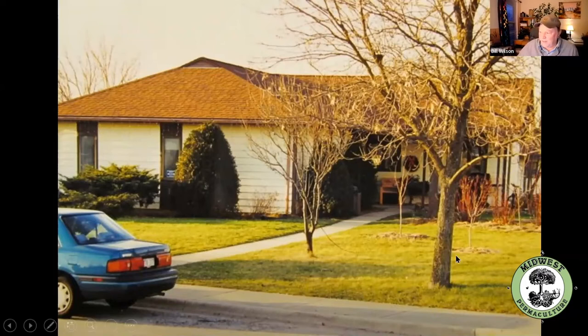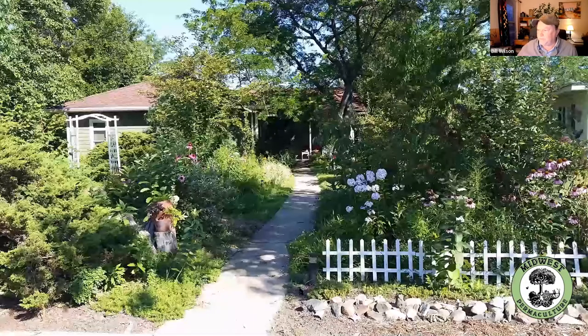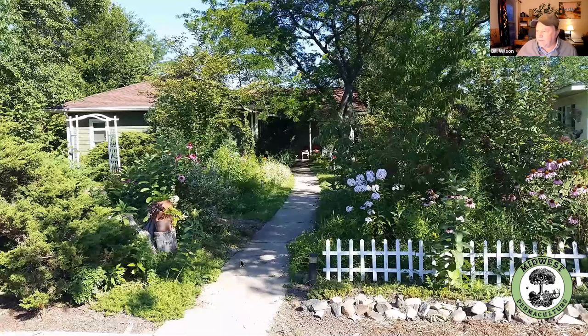Here's kind of from the same angle — here's the sidewalk coming across, the sidewalk going up, and here's this ash tree with this big branch that comes off. Here it is about 20 years later. Same sidewalk and everything. I'm going to set the camera up so you can see what it looks like just looking down the sidewalk. Pretty much we started with what we call the tree-grass-bush yard, and now Becky estimates we have somewhere between 150 and 200 different varieties of plants in our yard.